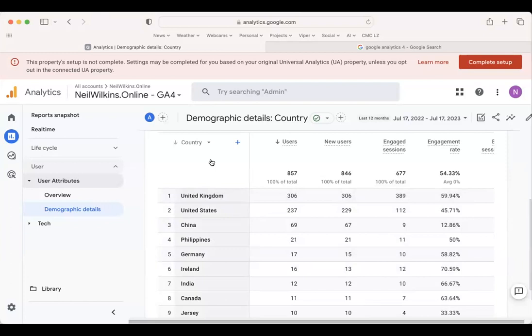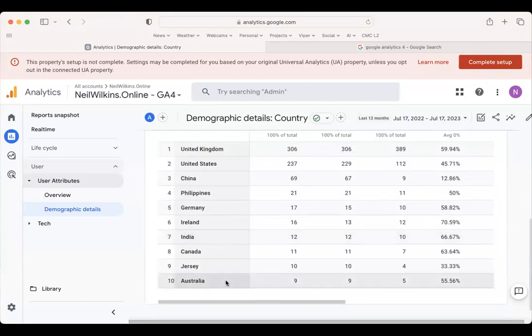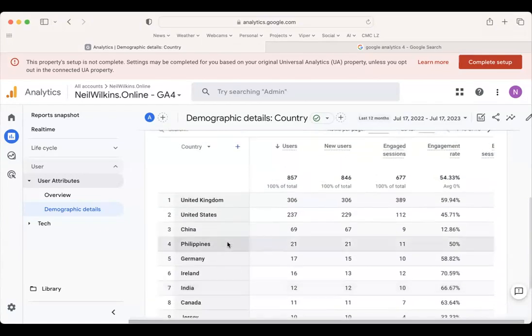So for me, this is a game changer. The fact we've got events that we can plan ahead, and we can look at how engaged people were when they visited, specific people, not just general people. My target audience isn't currently targeting Australia, for example, or the Philippines. So I'm not really focused on those, but I am focused on the UK and I am focused on the US here.